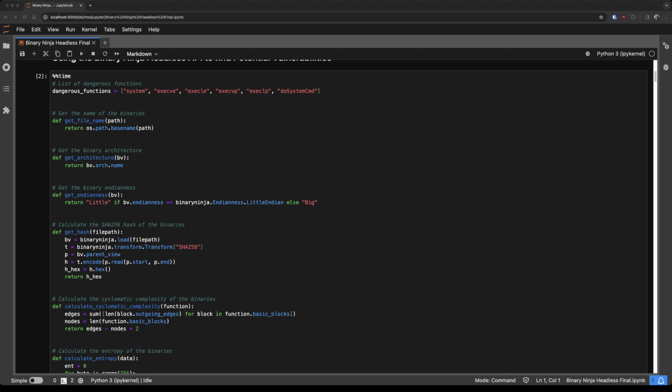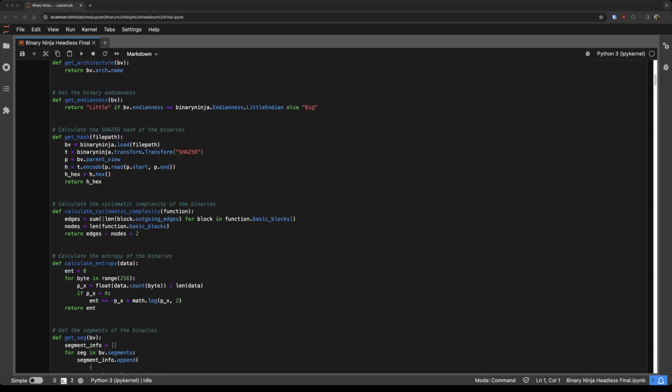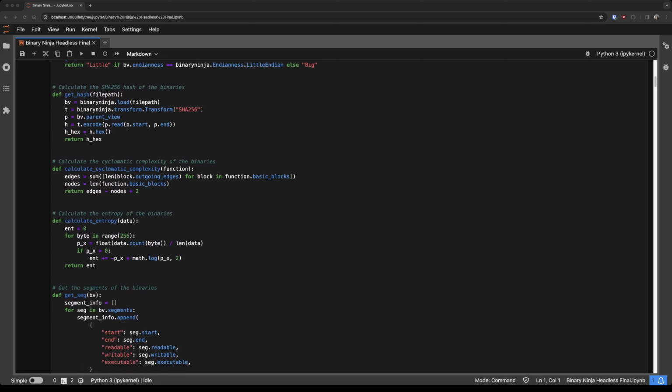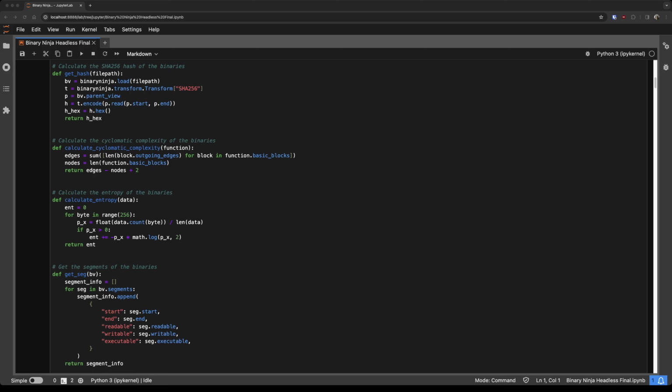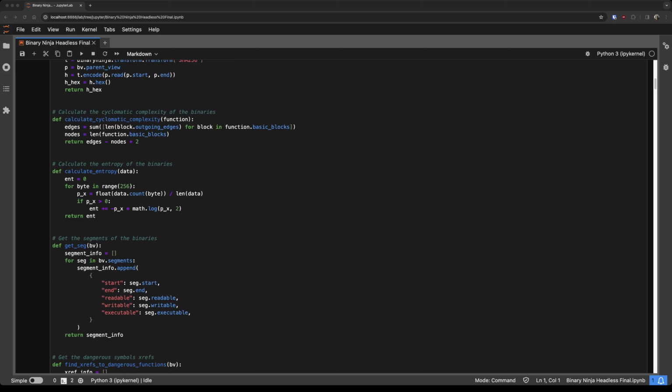We iterate over a batch of binaries in a folder and get the file name, the architecture, the endianness, a file hash, the cyclomatic complexity, where we'll take an average, and then calculate the entropy for that binary.